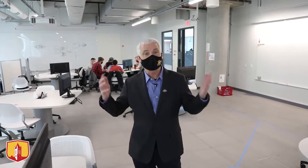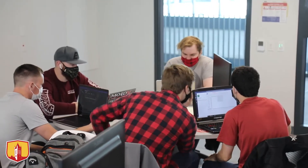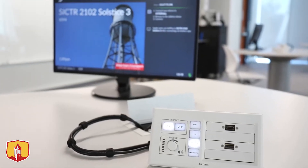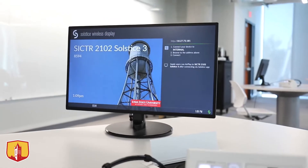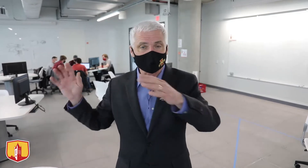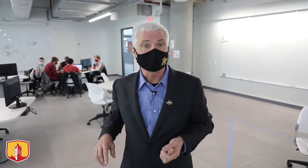We are now in the Larry and Pam Pithand Collaborative Learning Space, a teaching space for the College of Engineering. There are three spaces like this throughout the building. We've got students working on a capstone project right behind me. This room is set up with team-based learning technology — all of these pods have a separate monitor that students can use individually, or the instructor can coordinate with the big screen or the smaller screens, pushing and pulling content to share with everybody. A very cool technology being exploited here at the Student Innovation Center.